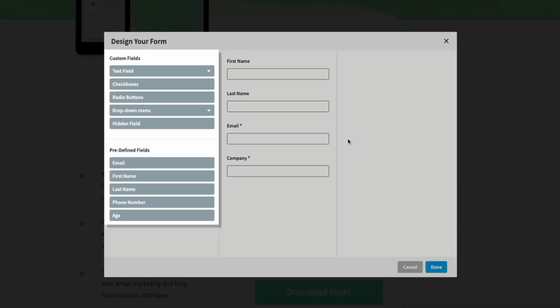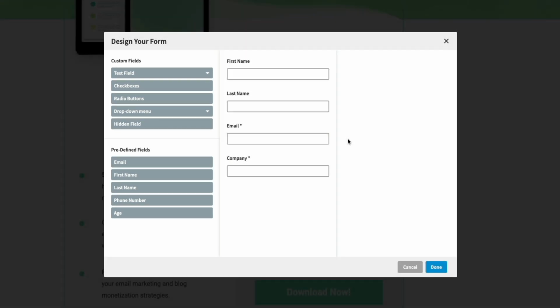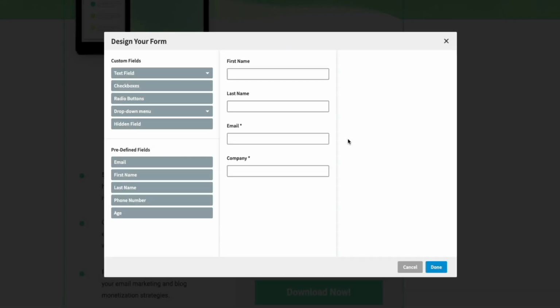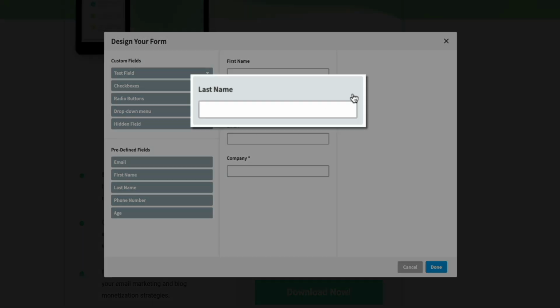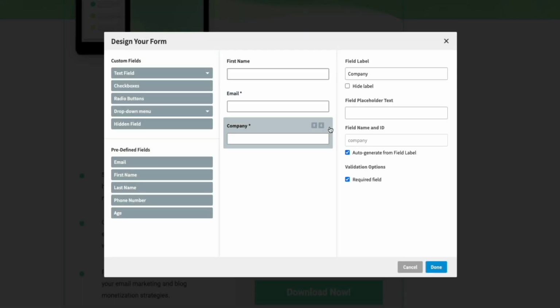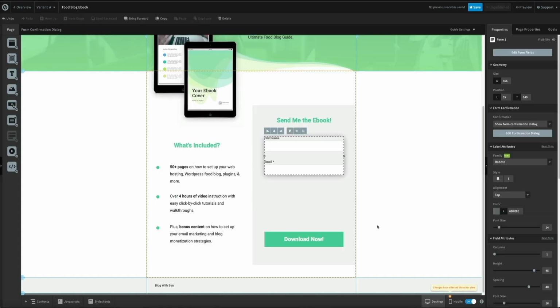And if you look on the left, this is where you can add custom fields or predefined fields to the form. Then on the right is a preview of what is currently being used, where you can rearrange, add, and remove the fields. Again, I want to remove the last name and company fields, so all you'll do is select the field that you want to edit, and it should turn a darker gray color with arrow icons and a trash can. And clicking on the trash can icon will delete the field completely. And I'll do that for both of those fields that I want to remove. There we go. Then click the Done button when you're finished configuring the form fields. And we have our new lead form.